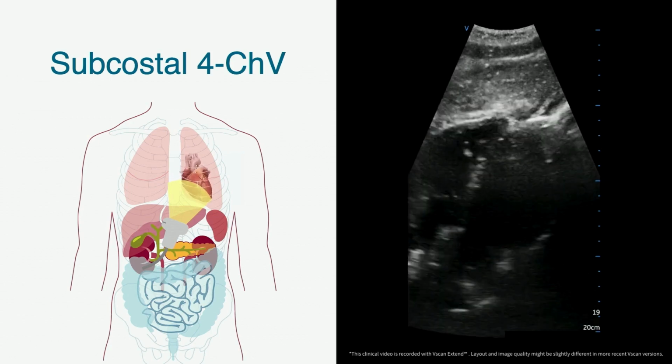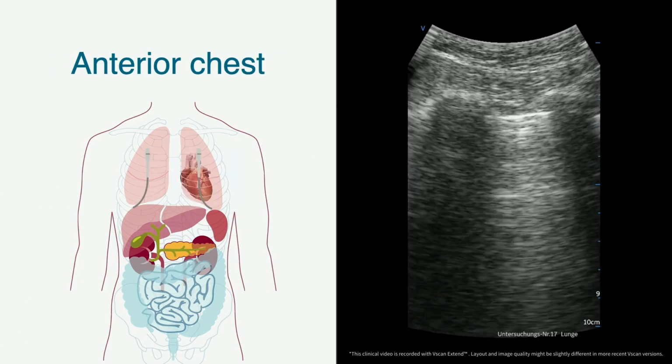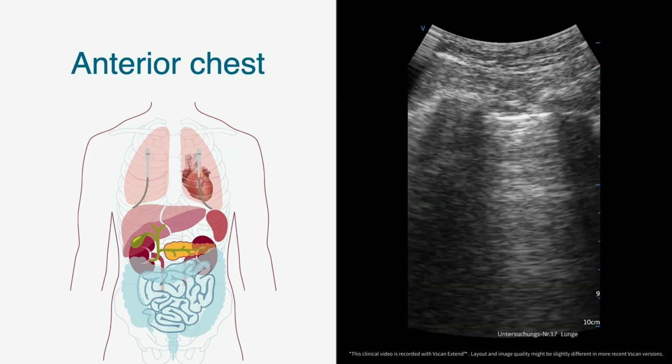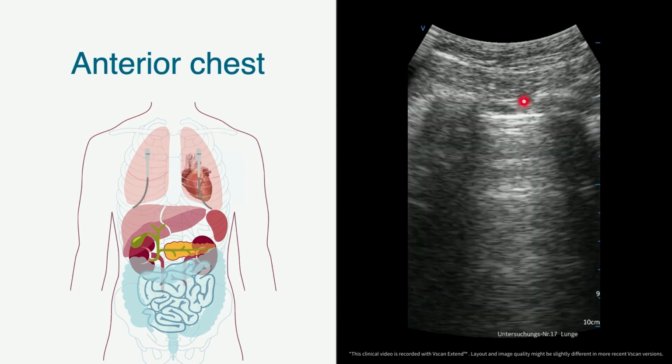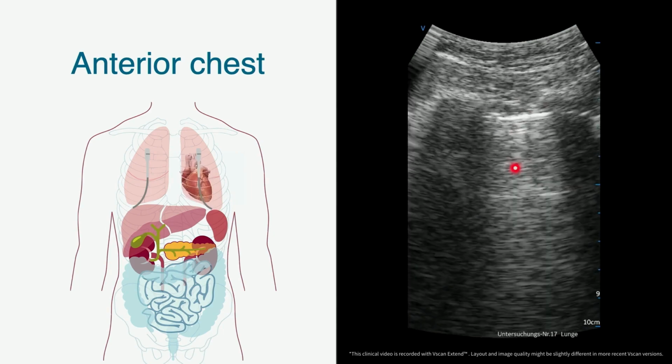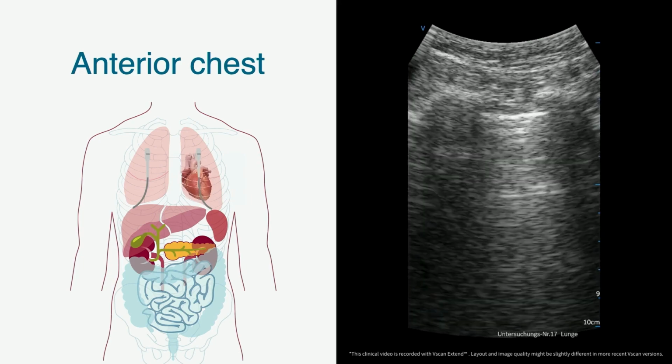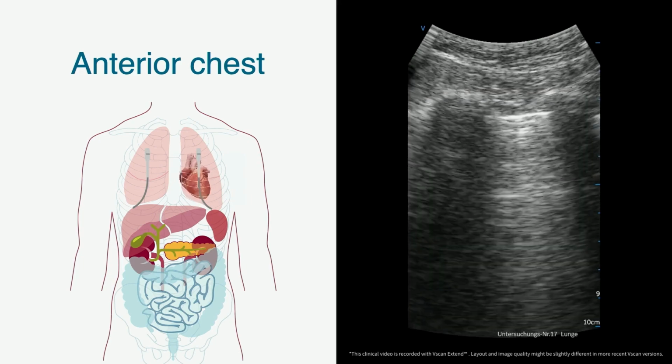From there, you want to move up and look for a pneumothorax. You're going to place your transducer into one intercostal space and you want to image between the ribs. So in this image, you can see there's a rib on the left and the right side, and you have the adjacent rib shadow behind that.